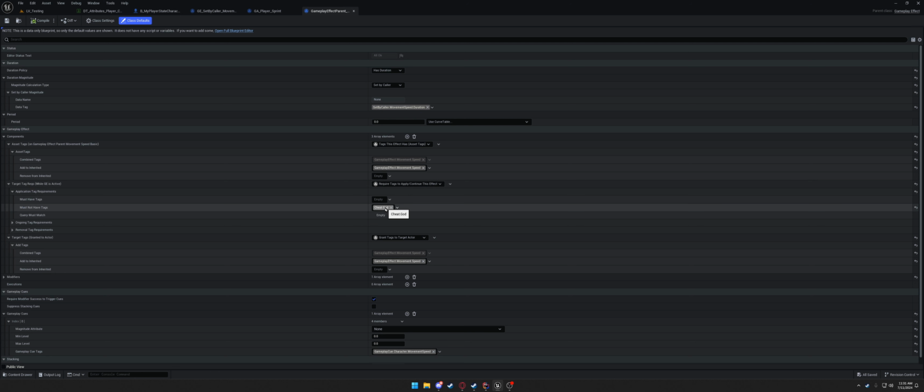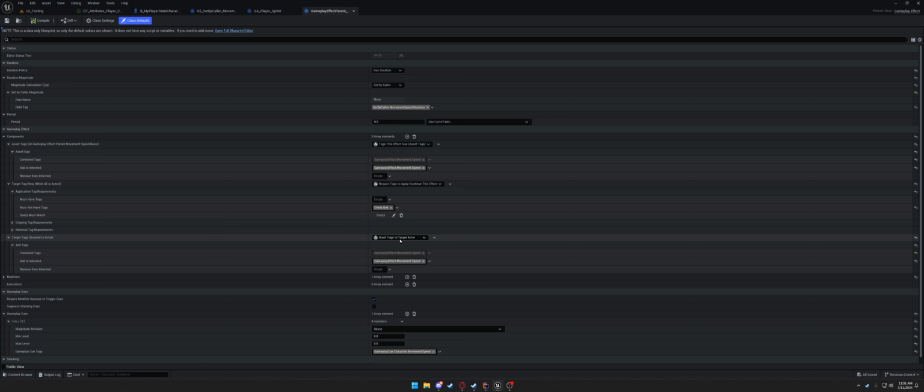So I have nothing. Obviously, cheat god should probably be deleted here. So must not have tag. If you're a god, you want to go up, but you don't want to go down, so I just leave it here, right? Because I don't want to get a debuff. So I must not be a god to get applied this tag. If you're a god, in this example, you will not be able to sprint, right? But you also won't be able to get a movement debuff.